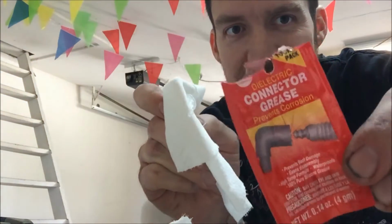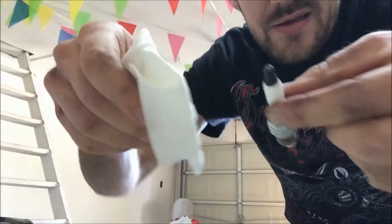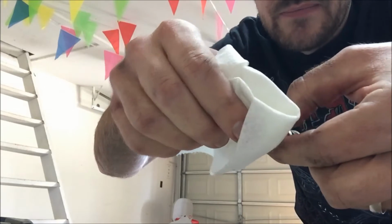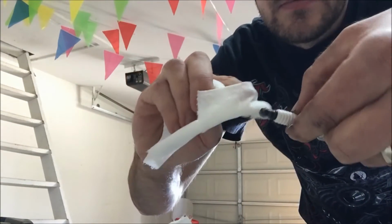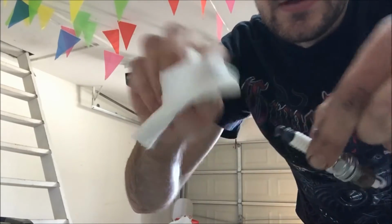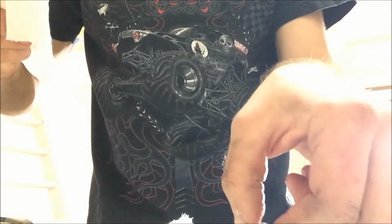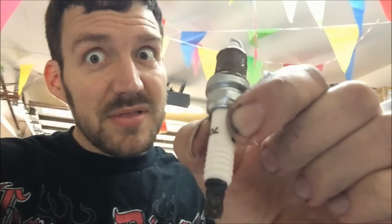Now we put the connector grease on the black part here. I don't know how much to do. Probably put too much. Let's put a dab and move on. Dab! Alright, got the threads greased with anti-seize and the tips greased. Let's put this spark plug back into that Jeep.